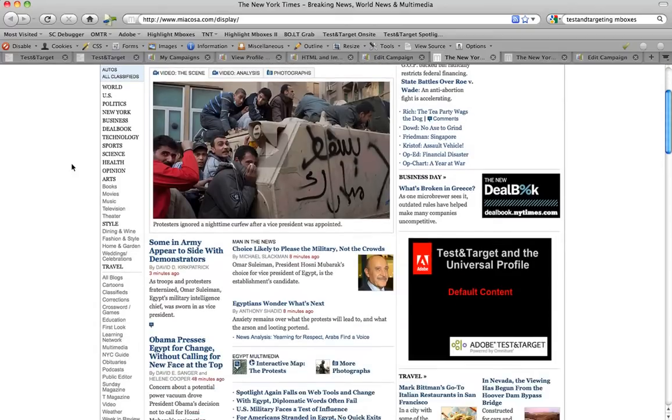I want to show you this live in action. So I've got the scraped version of the New York Times. You can notice I'm not on Test and Targeting. I'm on a different domain. I also want to point out that there are no inboxes on this page or in inbox.js. There's simply Flash ads that are available for targeting and that sort of thing. So you can see I got a very generic ad.